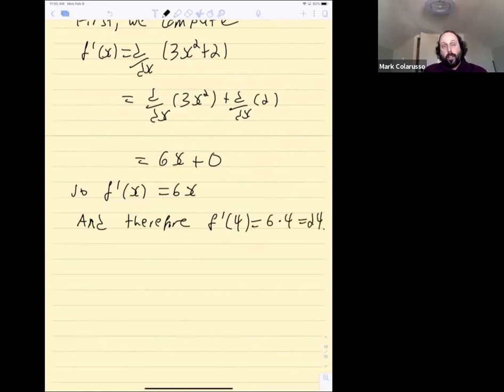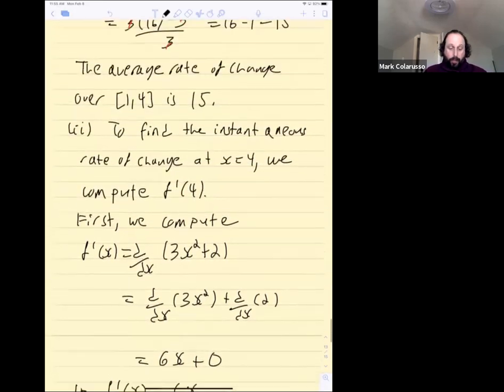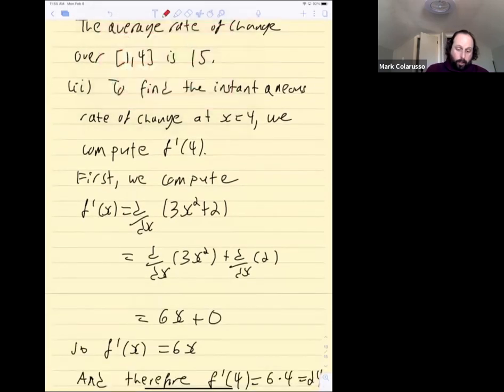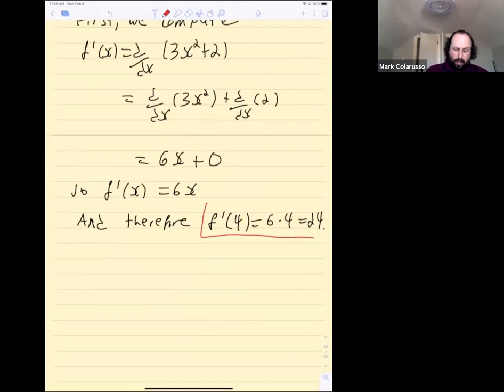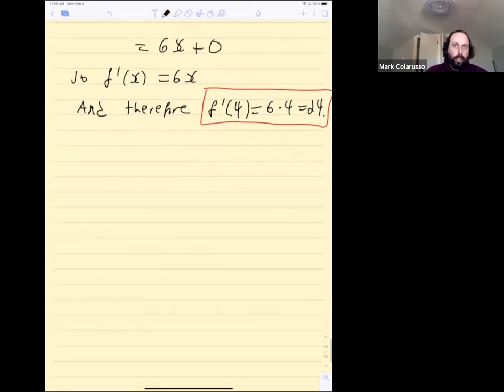And that's quite different from what we found for the average rate of change, which was 15. And the instantaneous rate of change is 24. So with the car example, we kind of know why to believe that these are very different things, because your average speed is very different than your speed at any given instant, because you're starting and stopping, accelerating and decelerating at different times. Whereas the average velocity is just how far you've driven over the time that it took you to drive there, right?